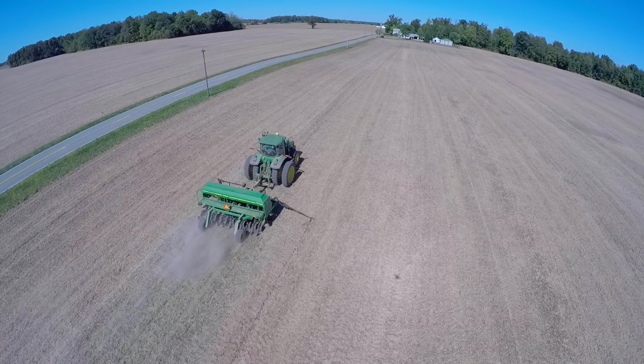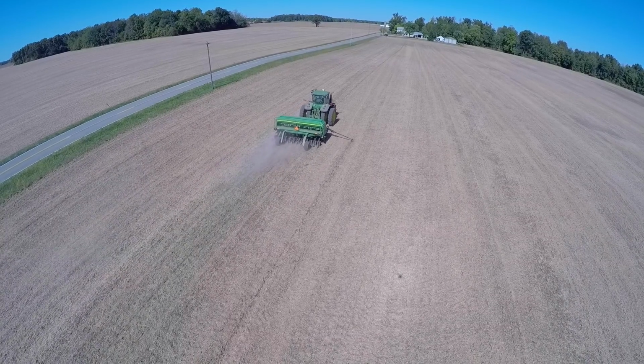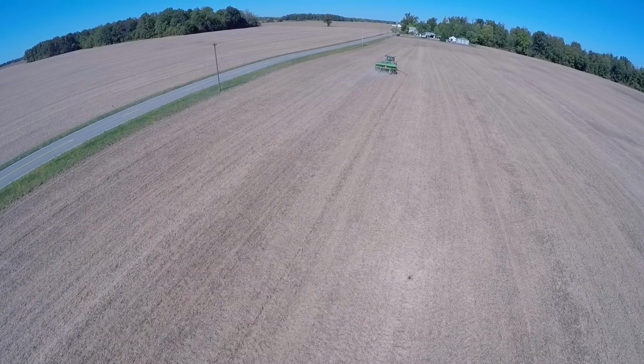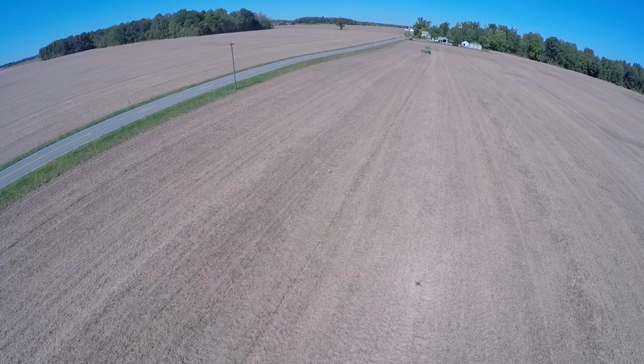Since this is mostly corn and soybean country, the main reason people would grow wheat in this area, one, you have livestock, so you want to use the straw for bedding, so they'll grow it for that, or they'll grow straw and sell it.